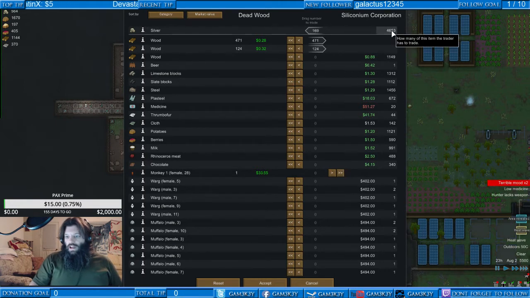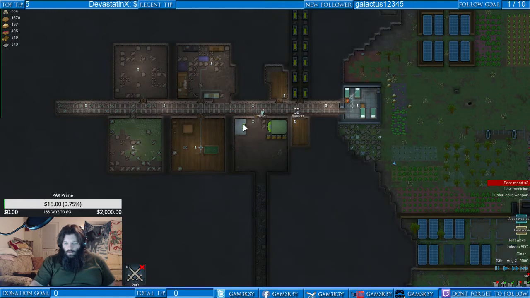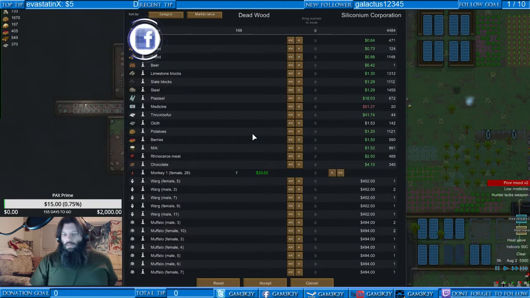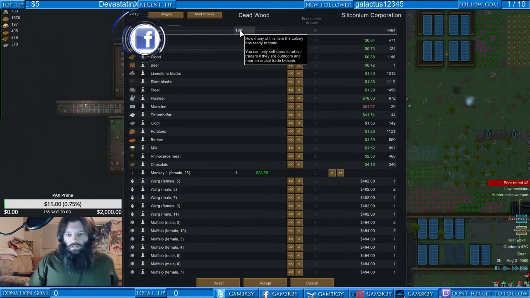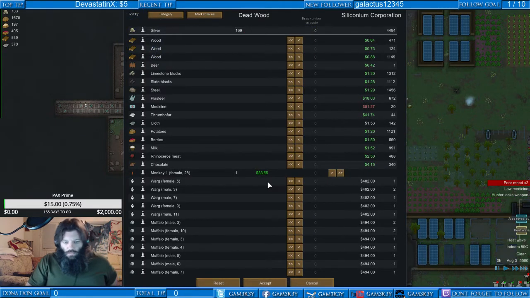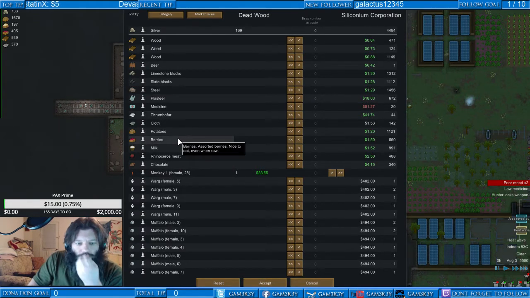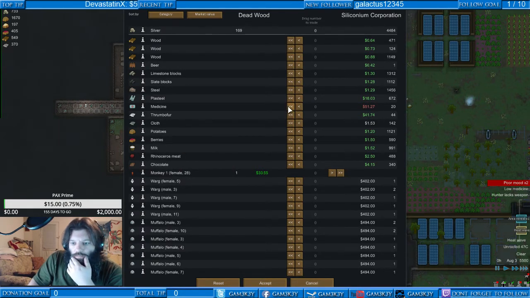How many of this item the trader has to trade? Let's see. This is us gaining. No, we're going to call them back. We now have 169. We now have some money. Ooh, we can trade our monkey. These are warg males and stuff. This is food. Medicine.